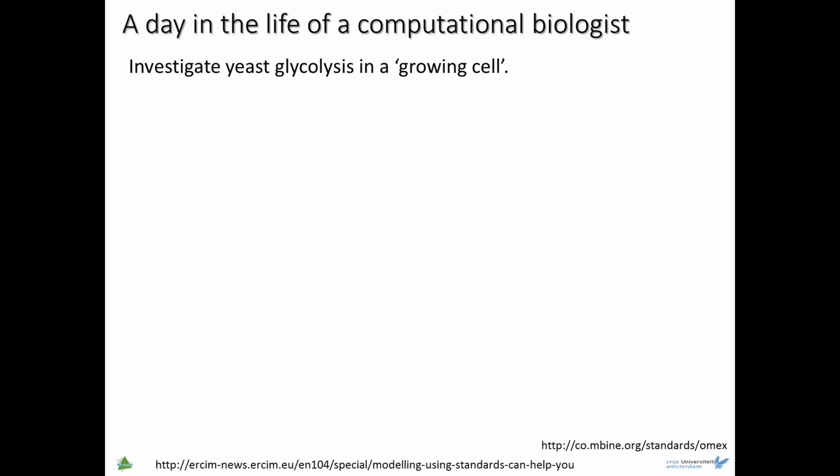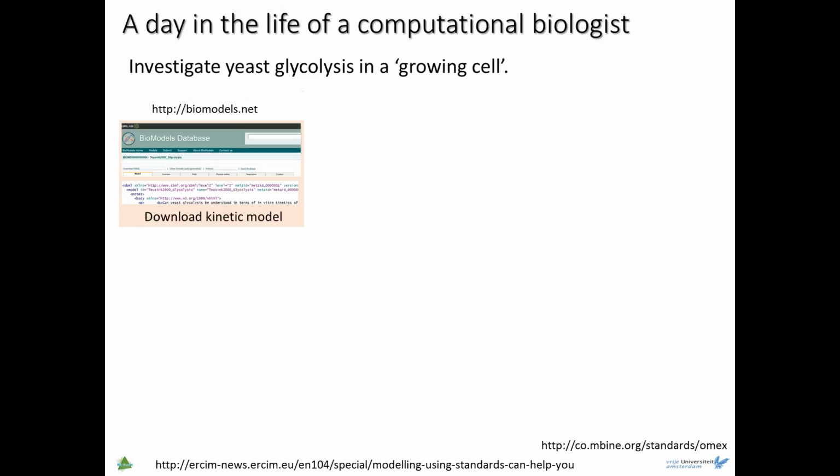You know that there's a detailed model in an SBML repository of models, and this is something like BioModels. So you go and search in BioModels, and there you find the classic, let's say, model of yeast glycolysis by Pritchard and Kell. You decide this one has what you want in it. The annotation is clear from the database, it has the components you want in, and the literature says that this seems to be a good model.